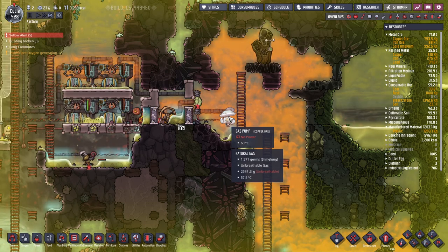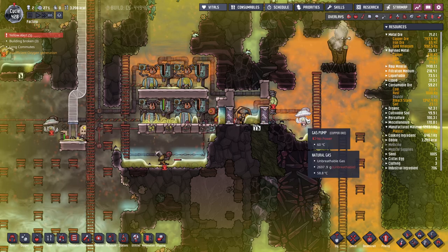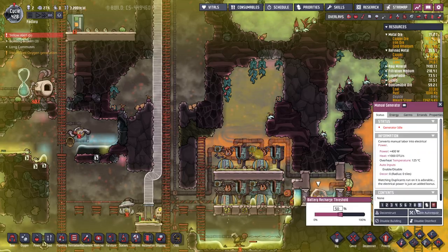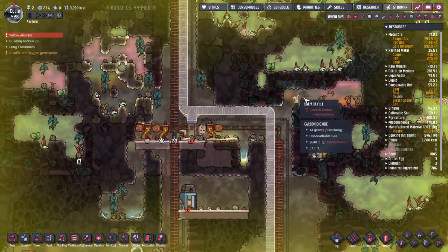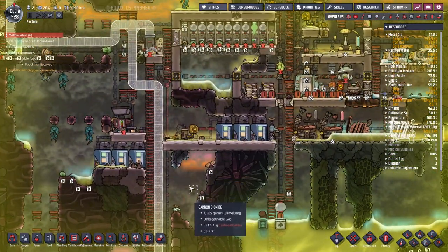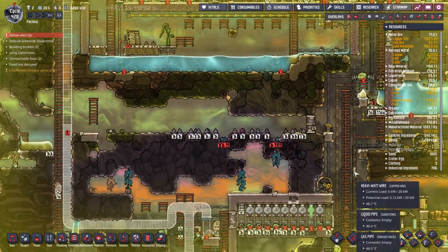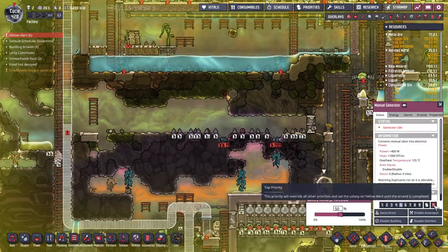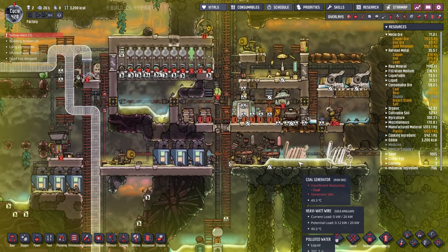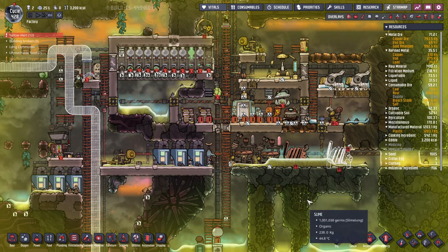I don't understand it. I really don't understand it. Why is this thing not powered? We need this power. Come down here and pedal again. Next one laying right there. Wow. This is so frustrating.